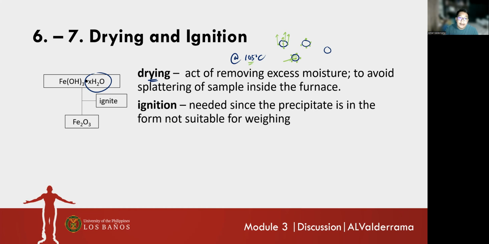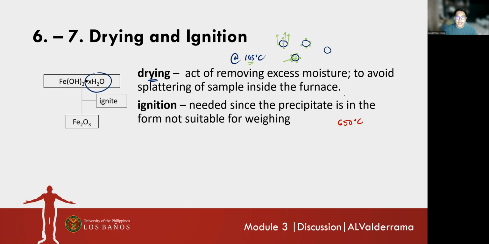And for us to completely remove the water, ignition may be used for us to completely remove water and convert our precipitate in a weighable compound in the form of ferric oxide. Okay? So you may ask, bakit hindi na lang po diretso natin siyang i-ignite? Okay? Ba't kailangan pang dumaan sa drying? So again, for the ignition part, it involves the use of high temperature.